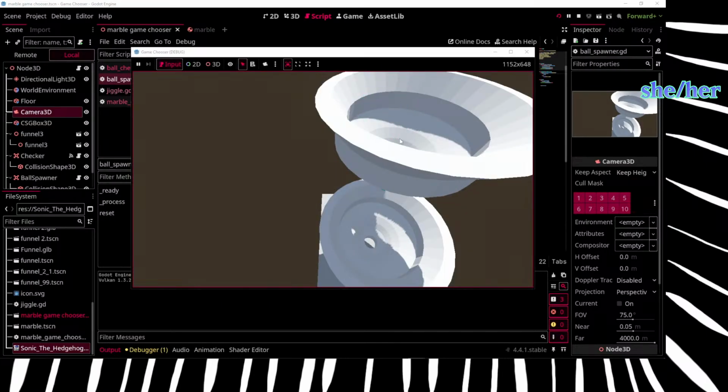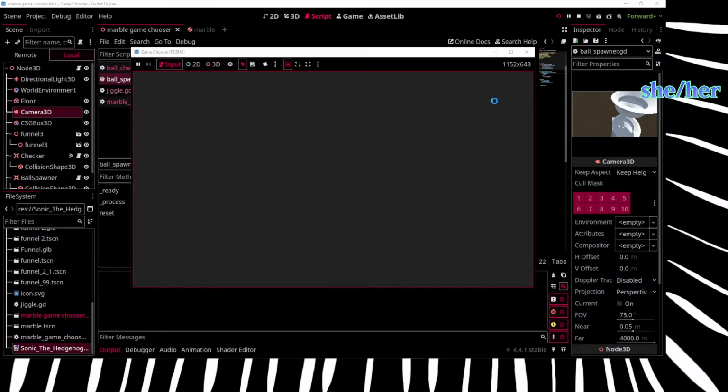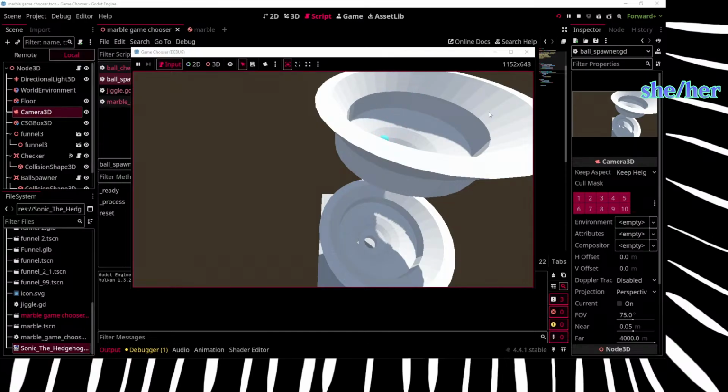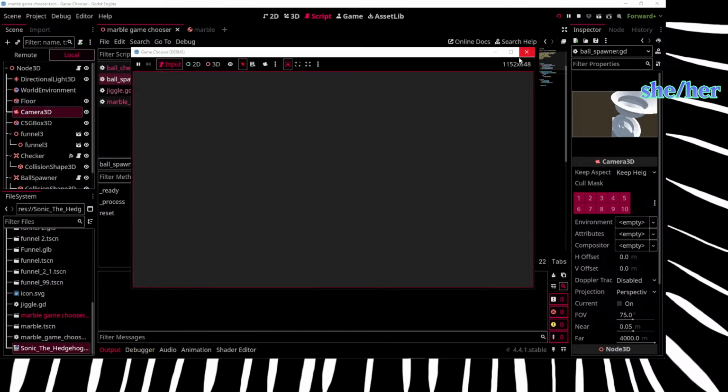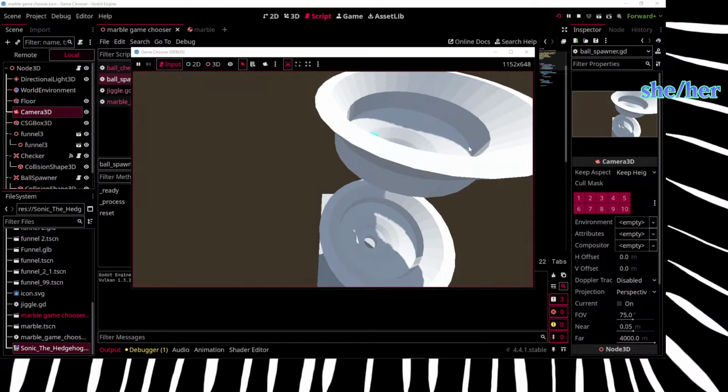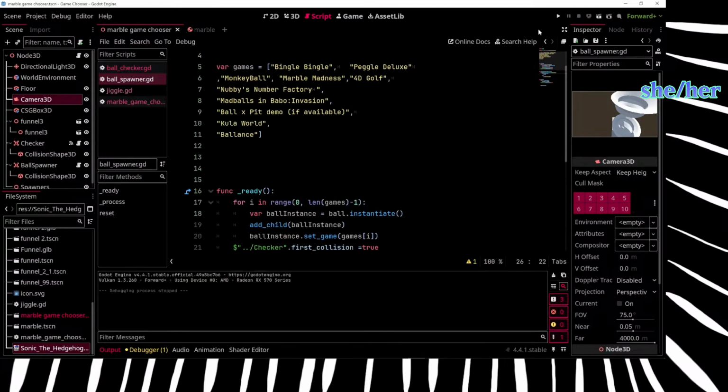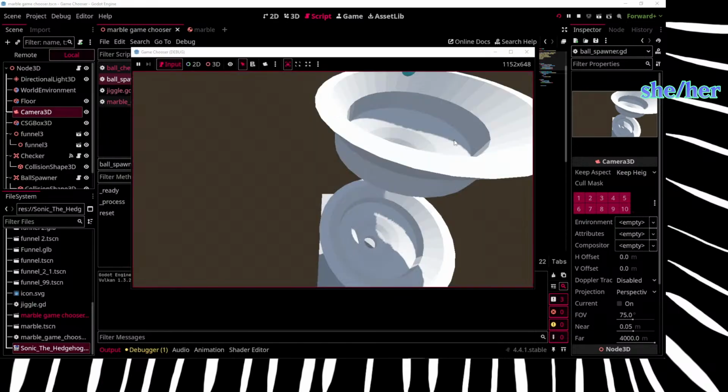There's all the balls, they're going in, they're going in, they're going in. Monkey ball. Okay, right. So that's happening, and then if I... right, because it doesn't go correctly, so I do have to restart it anyway.